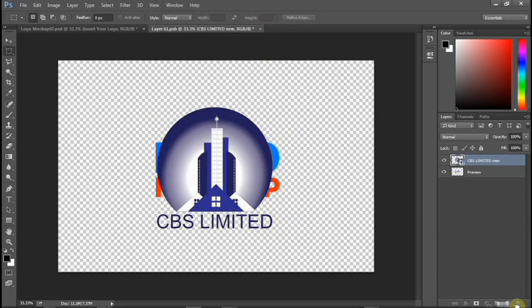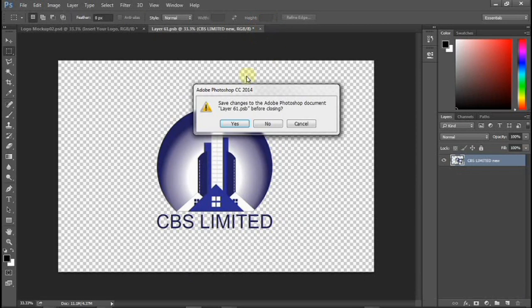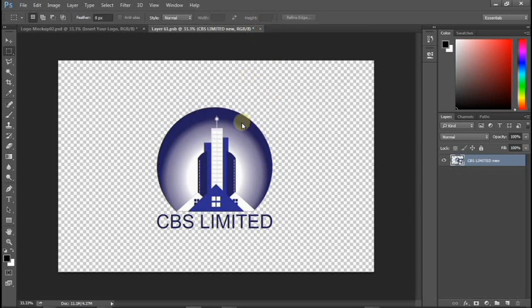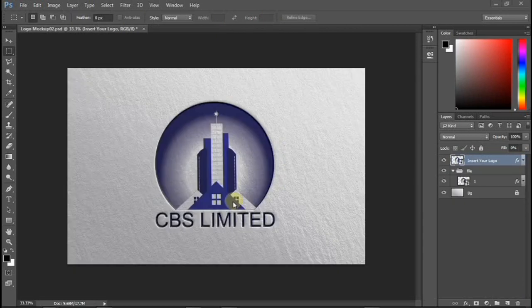So I drag it to the delete. Great. I have my logo here. Then I'm going to close this window. When I close it, it does the work. Click on yes. Waiting for it. So it's done, people. It is done. We have our logo. We've designed it in CorelDRAW and we've put it on a mockup in Photoshop. That is how simple it is.